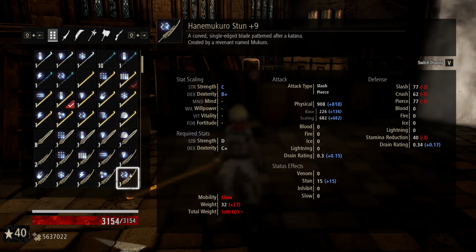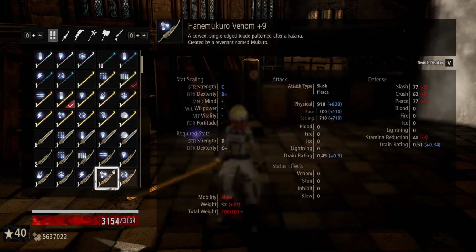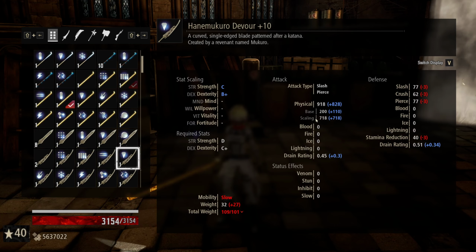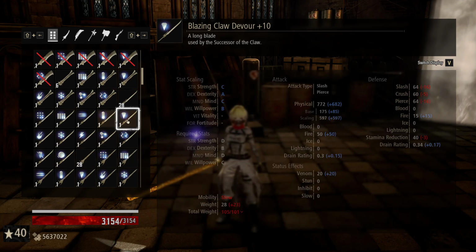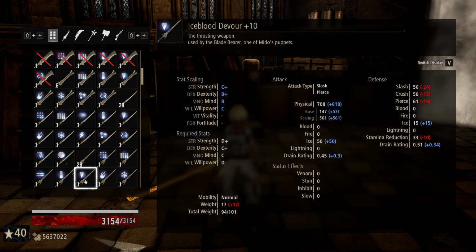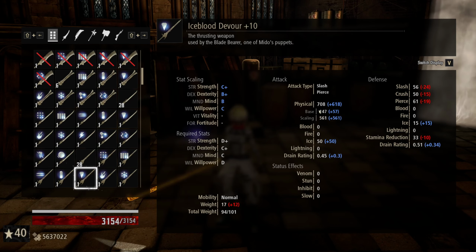And the reason being is because the scaling value doesn't change. So here you see we have a 718, and here we have a 718, and the scaling value, it just doesn't change. So here's even the fortified 718, and the only thing that's changing here is the base value. So that's why you want to go for something with low base value, high scaling, and that would be something sort of like the Blazing Claw would be good, because you see here 628 is a pretty good number to have as a scaling value. Same thing here, 561 is not too good, but it's still pretty high, and you're not really losing out too much on that damage value there.